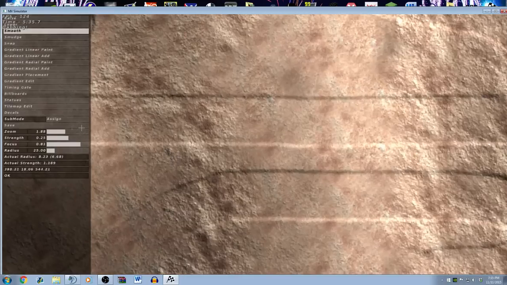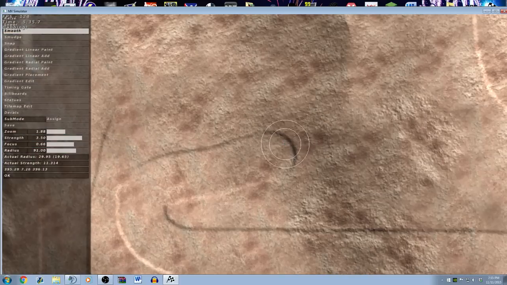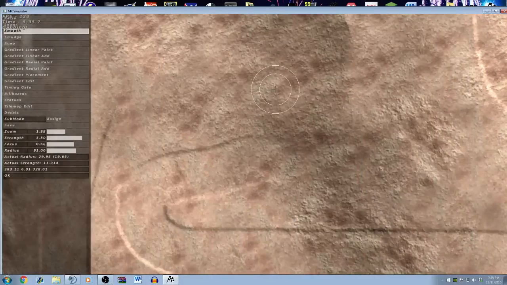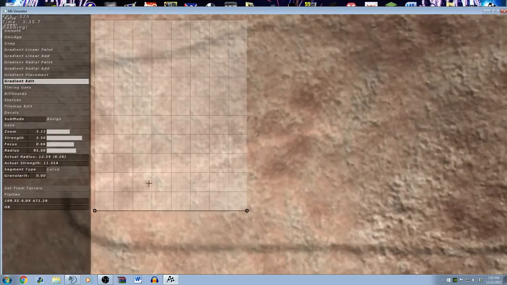I want to smooth some of this out now. All right. So, turn two here. Let's get a new gradient going. I'm trying to follow right along the track edge right here. It's kind of important. Let's go a little bit beyond the edge here. And then we'll edit it, and I'm going to show you guys how to make radial corners.